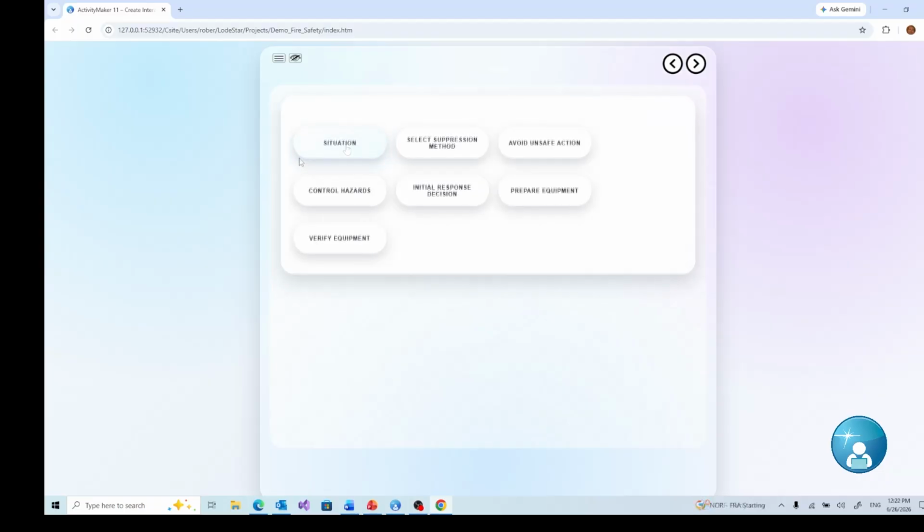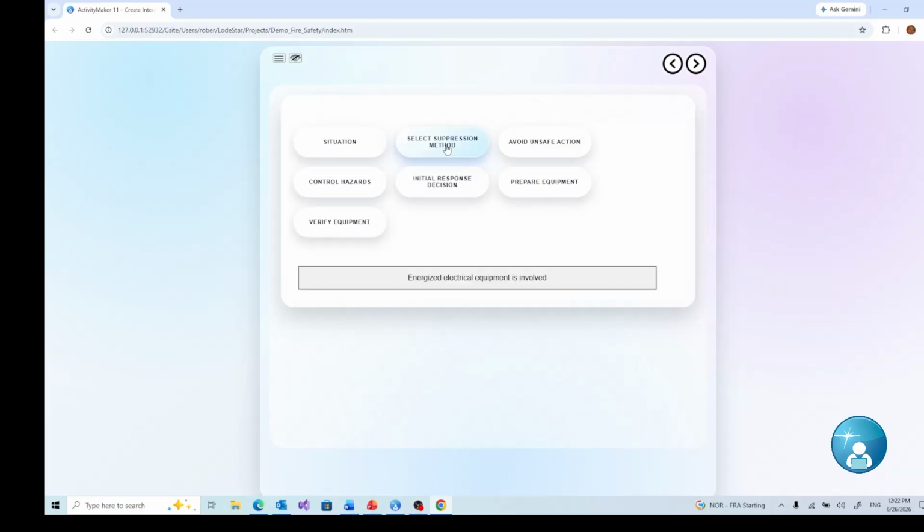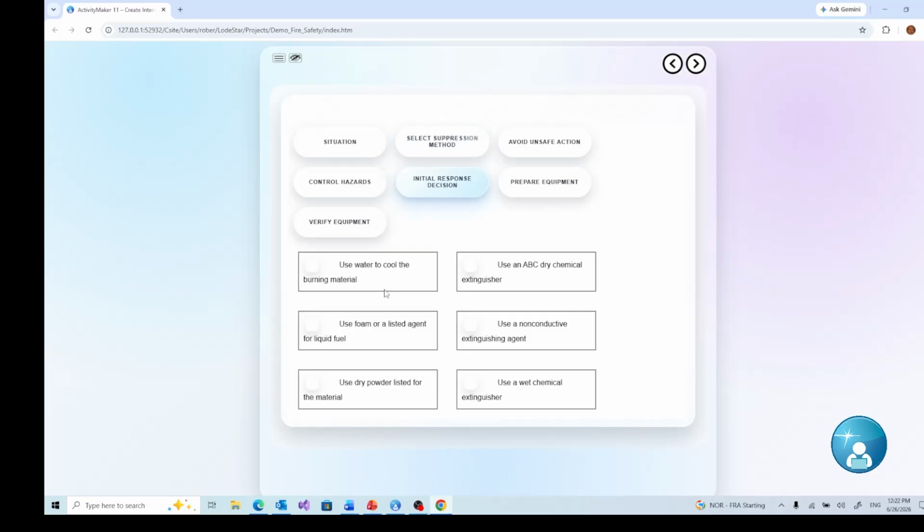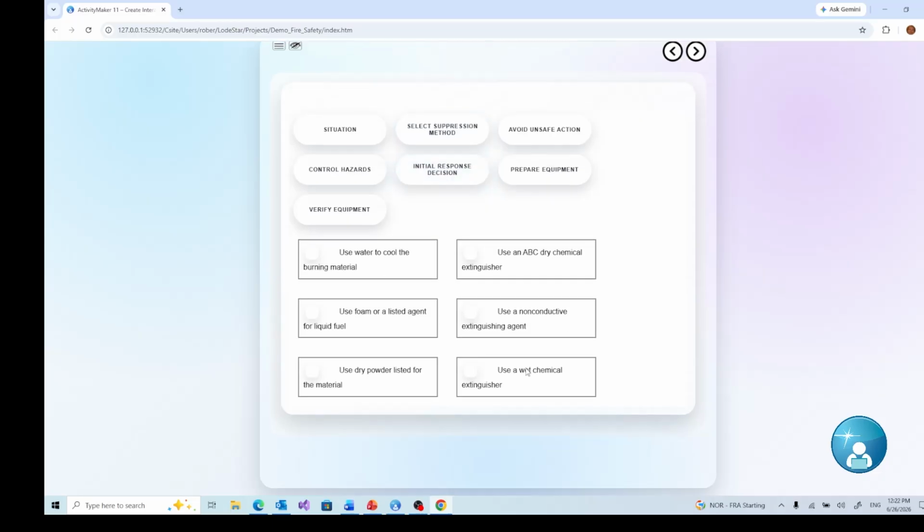And then here, this is interesting because this is the challenge. A randomly chosen situation. So energized electrical equipment is involved. So now we select the suppression method for that. Let's try a non-conductive extinguishing agent. Avoid an unsafe action. We can look at control hazards.